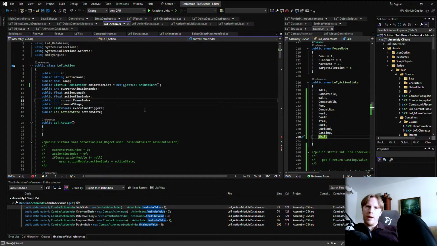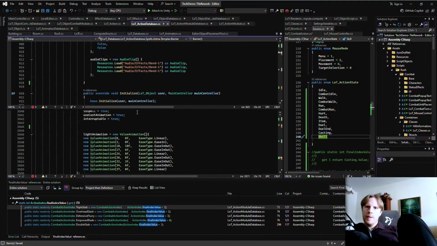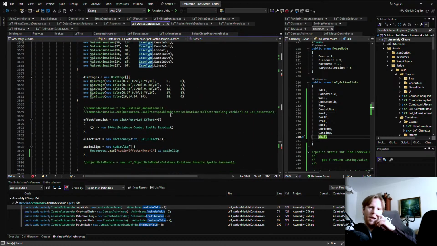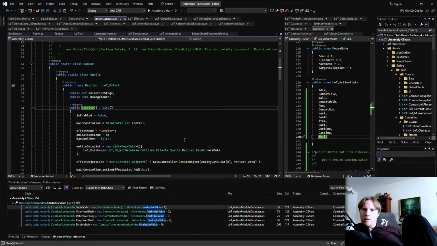While here we have an action. Action database. So here we have this here, effect func list. It creates a new effect, which is a barrier.